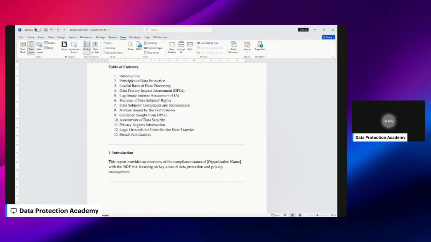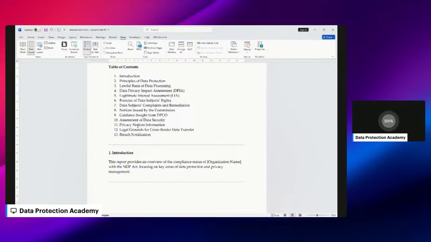data processing, the DPIA that has been conducted, if that has been done. If that has not been done, just take it out or indicate that we are here to carry out a DPIA. Then for organizations that dwell on legitimate interest to process personal data, you also need to show evidence that you've carried out an assessment and there will be no privacy violation or misuse of the data.